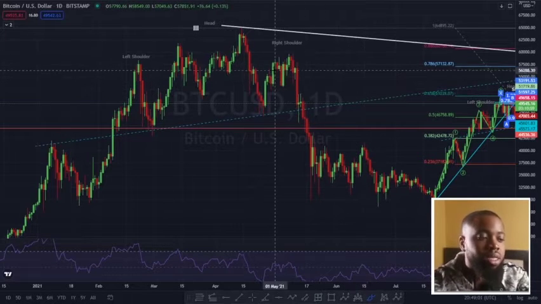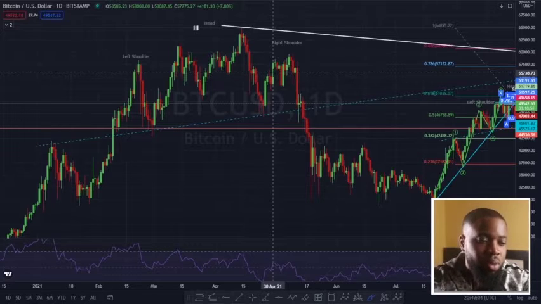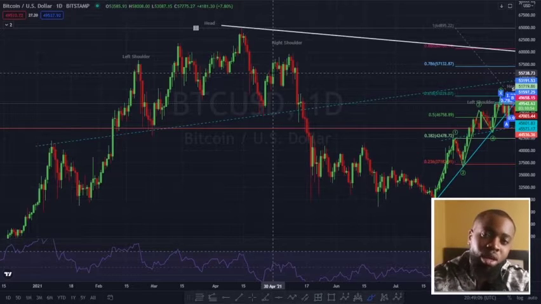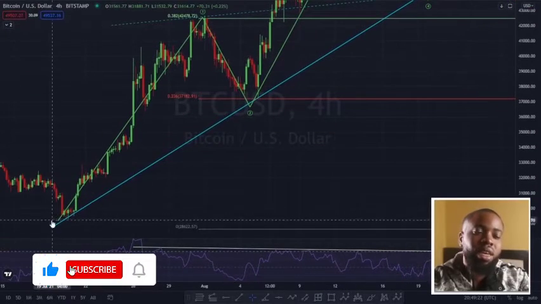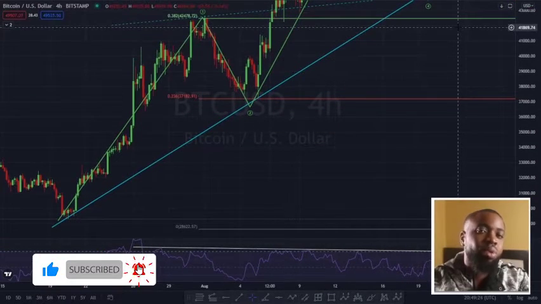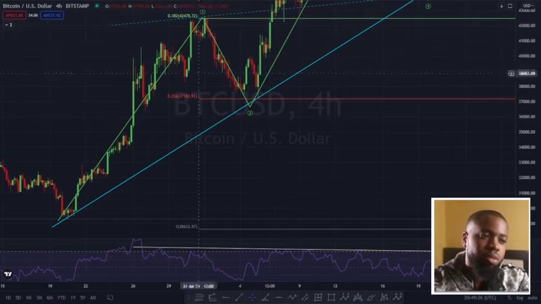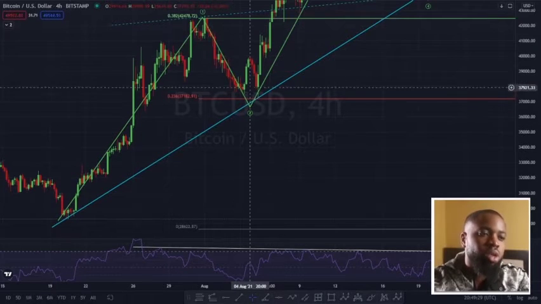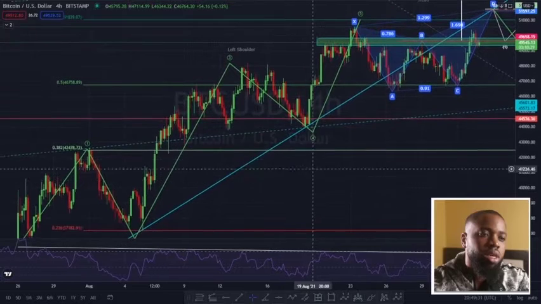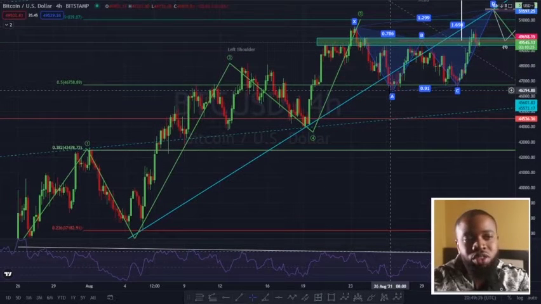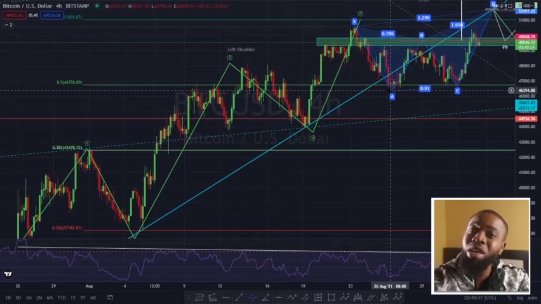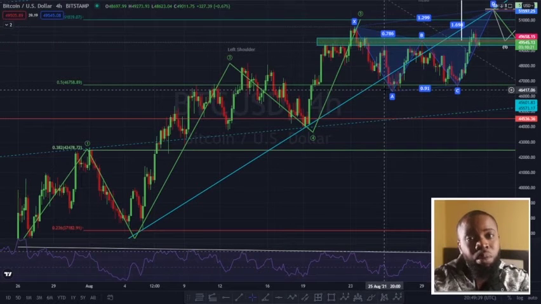All right, so now let's move on to the 4-hour time frame. Let's look at this fractal that I'm talking about. So remember, we had a trend line which I drew that connected 3 points on the daily time frame. So this is 1 touch point, 2 touch points, and the 3rd touch point. Now what happened? We broke this trend line, but still we did not get a sharp sell-off in the market.